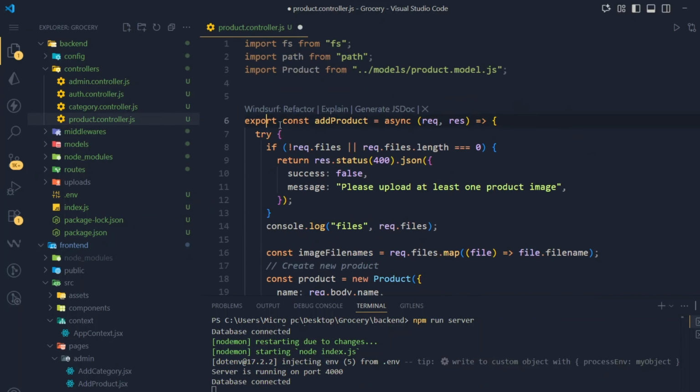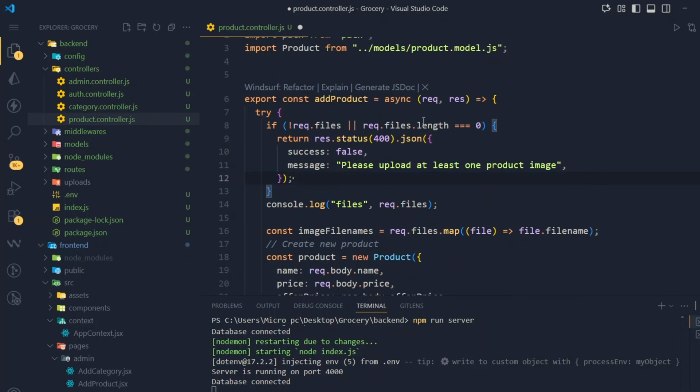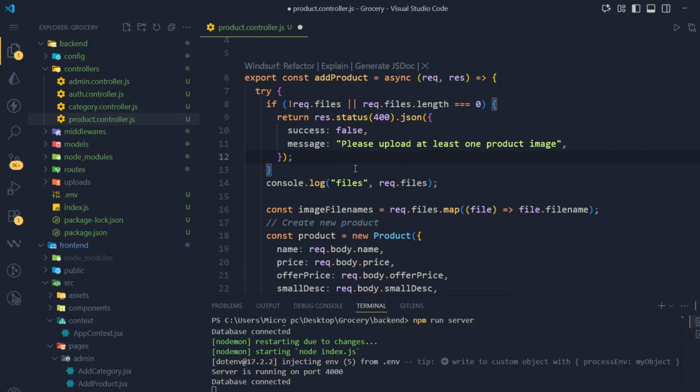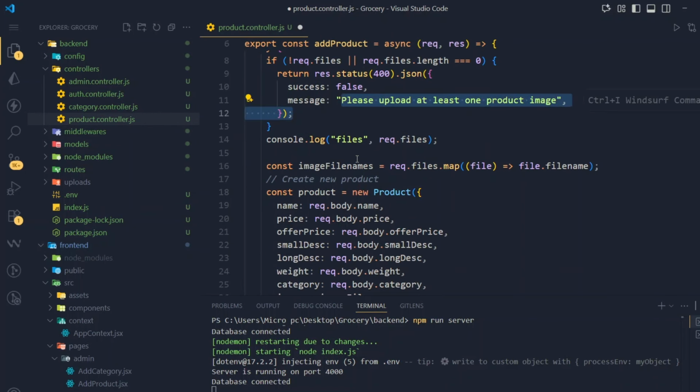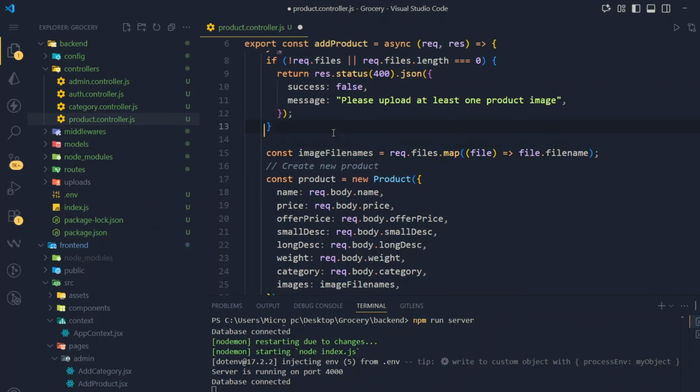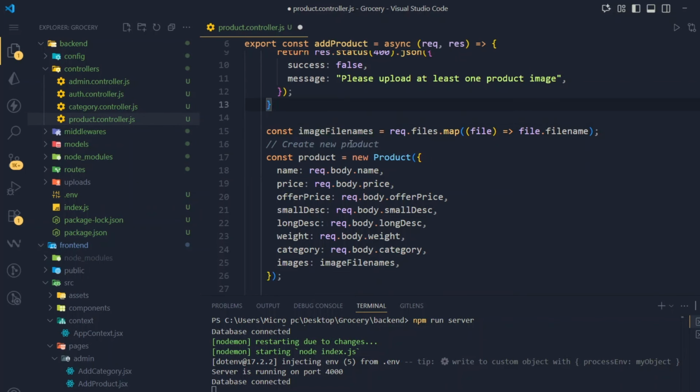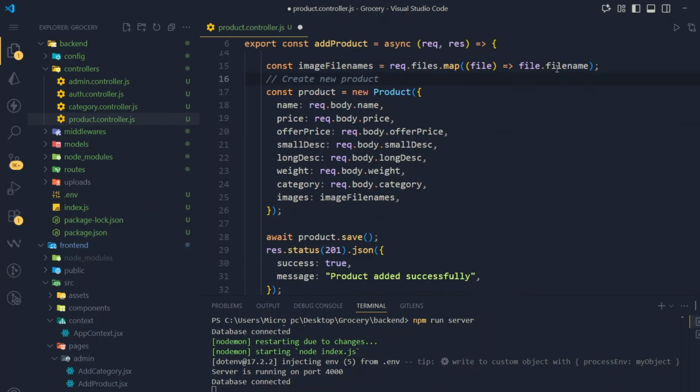So here you can see export const addProduct, an async method. Here we will check if files are not uploaded, we will give this message. Then just read this console, and here we have image file names. Then we are mapping the files, and we are just taking the file name because we will store just the file name in our MongoDB. And here we are creating a new product.